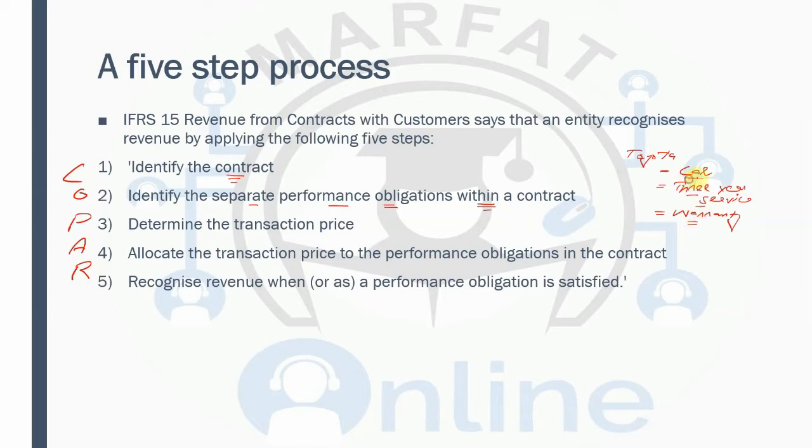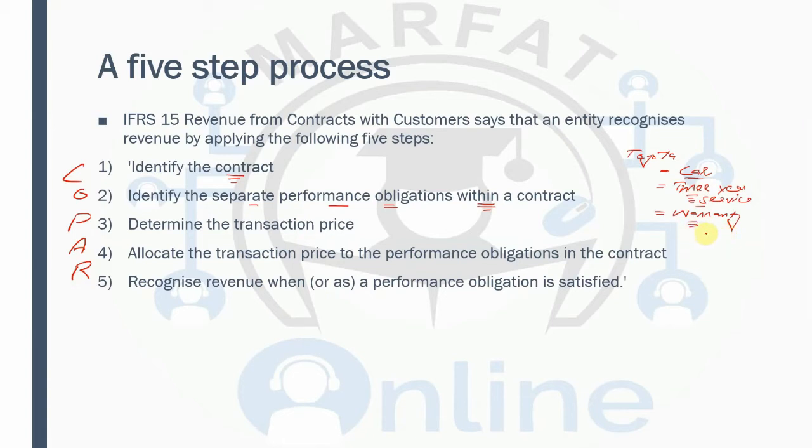For example, they will immediately give you the car, but regarding the services, these are annual services and you cannot get all 3 years of service at once. Obviously, it is impossible to get all 3 years of service at once. So that means this performance obligation will be satisfied differently from the car. Even the third one, the warranty, will be satisfied differently, because you can claim the warranty only if some parts or some particular components of that asset are not working well. Then you will be able to claim those things.